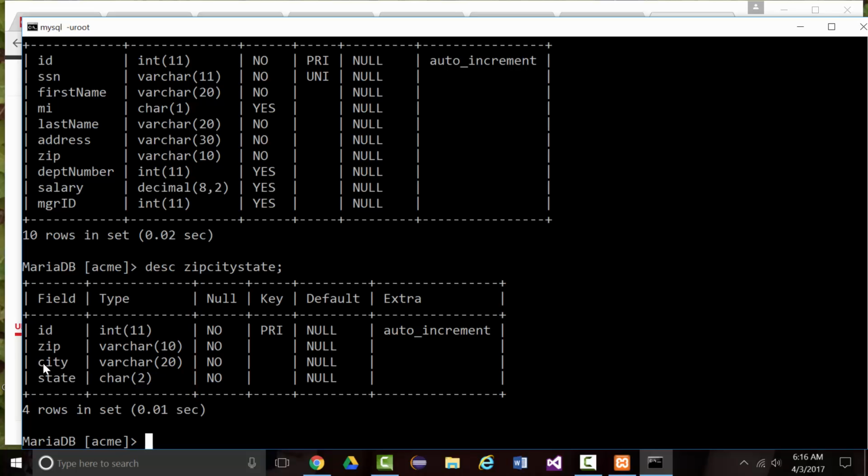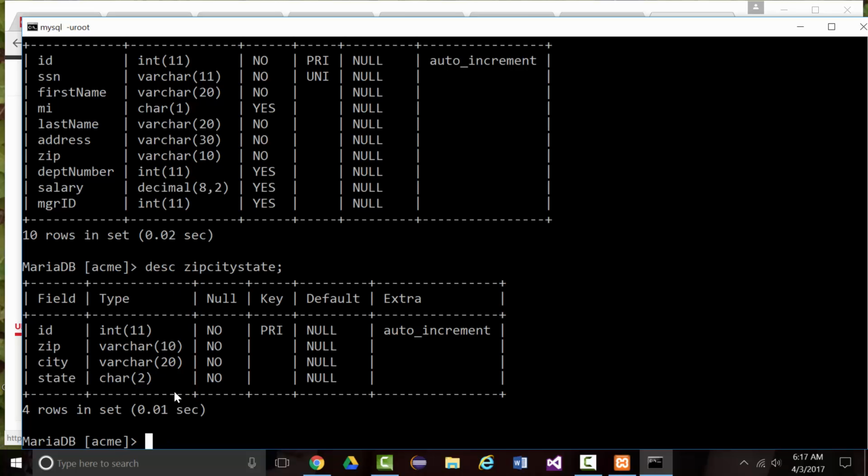So I pull those fields out, the city and state, from this table and put them in their own table. So that I'd be able to relate these tables together, I took this field out of this table and put it in as a primary key field here. Actually, I made ID the primary key, and I added zip in here. All right? So now I'm able to relate those tables together.